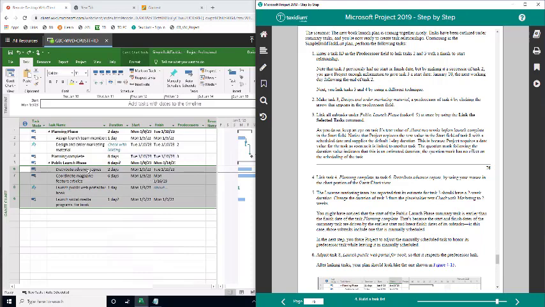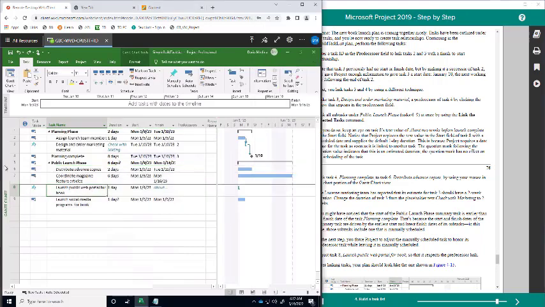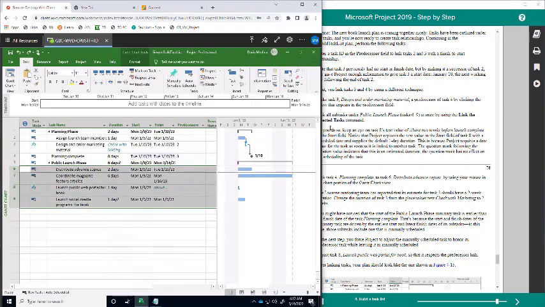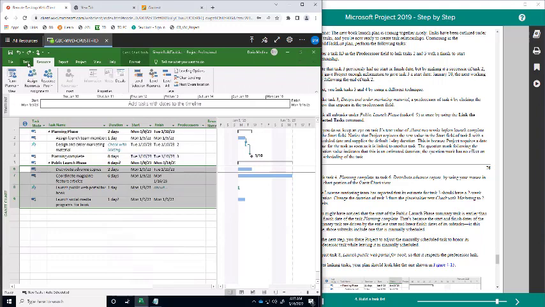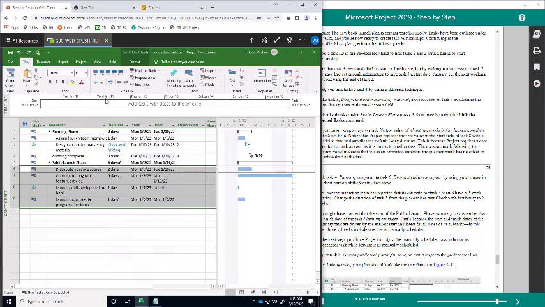Okay, so what I want to do is to link these tasks from 6 to 9 in a sequence. For that, I'll select them all, 6 to 9. And then I'm going to link them now using the selected tasks command. Okay, where can you find that? Under the Task main menu, and in the group section called Schedule, you have a bunch of icons here. You have to select this one that looks like a little link, as a chain. Link the selected tasks, and notice what will happen on your project.